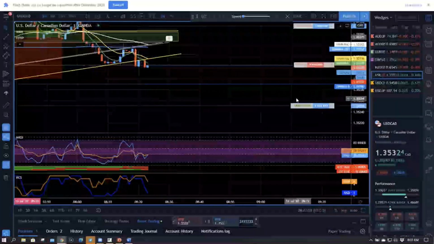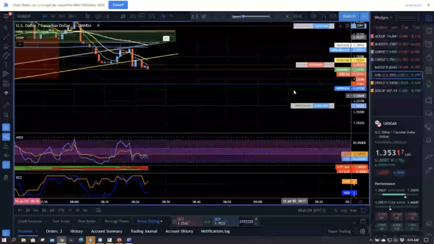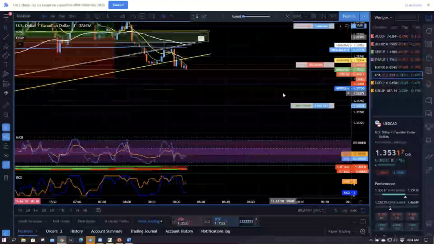This 35.29 will never move. It will always be on the 5 minute chart. This is a 1 minute chart, but I'm using a 5 minute setting. It will always be blue on this pair at 35.29. It will not change. And so with that being said, I want you to go back.